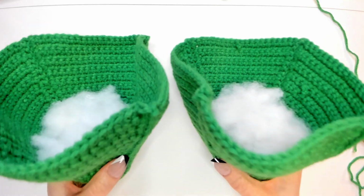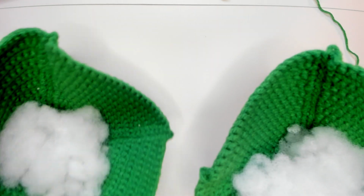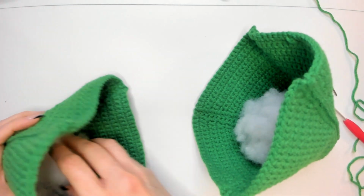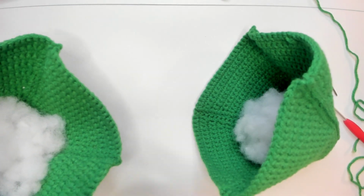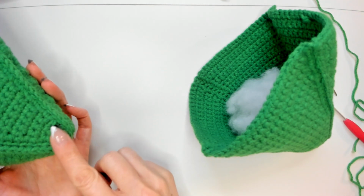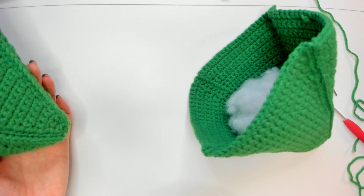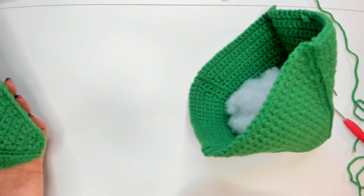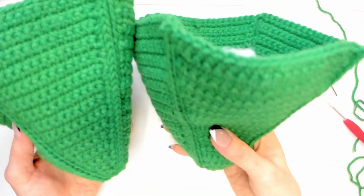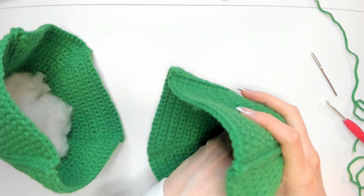So I thought I was recording and I wasn't, but I just gave a little tip of starting with smaller amounts of stuffing to get down into the tips of the pyramids, instead of just doing a giant chunk and then just keep building on top of that, because otherwise it doesn't really get down and fill this out as much. And then if you don't notice that until it's completely closed, it is hard to finagle some of the stuffing down in there. So start with a little bit at the very ends and then just build up. I'm about maybe a third, a little over a third of the way stuffed with these 2.